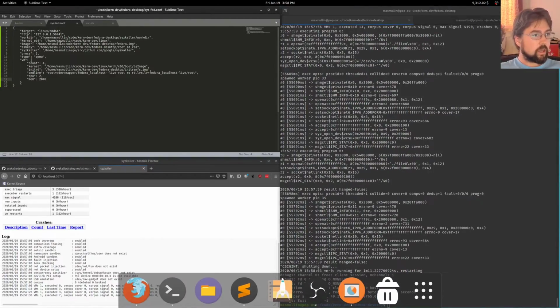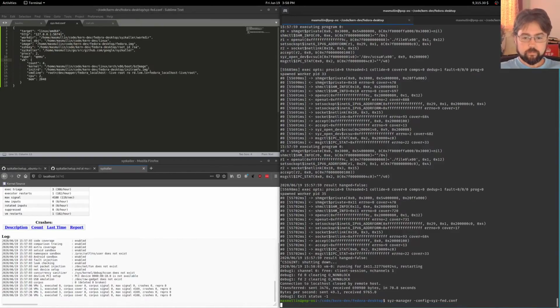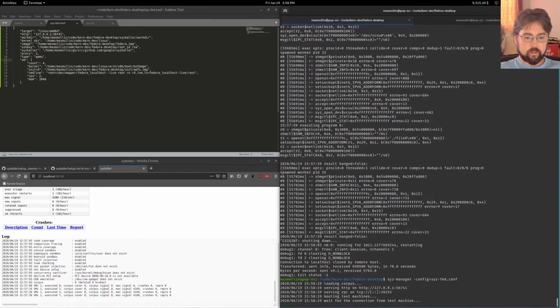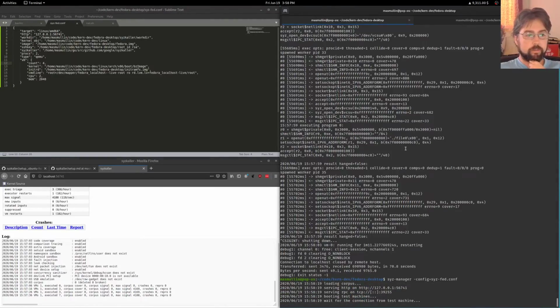So we said that each VM will have 2 processes, so let's give it a run. We should have 4 machines with 2 processes each. So hopefully this gets up and running.